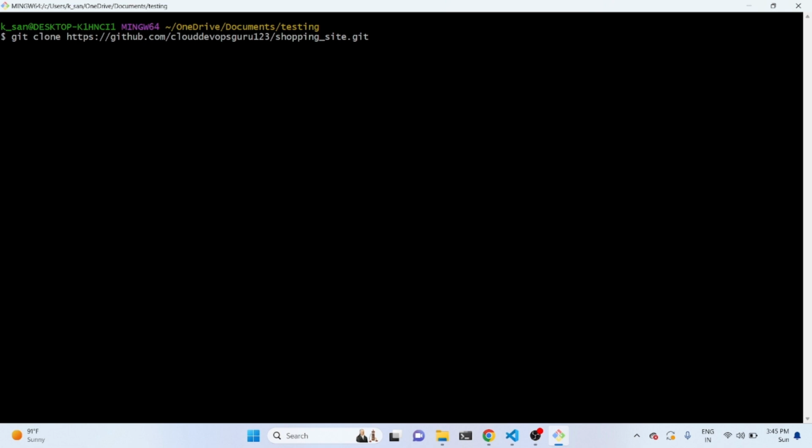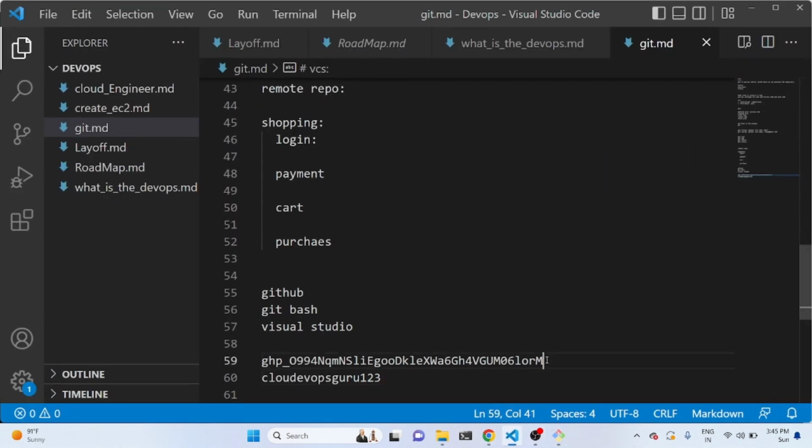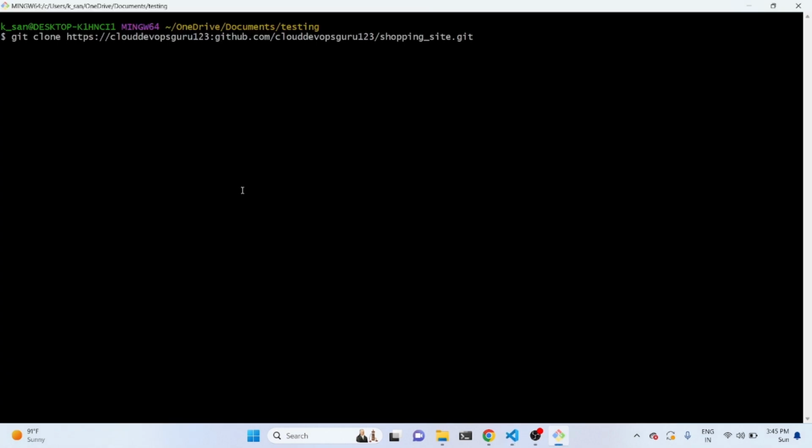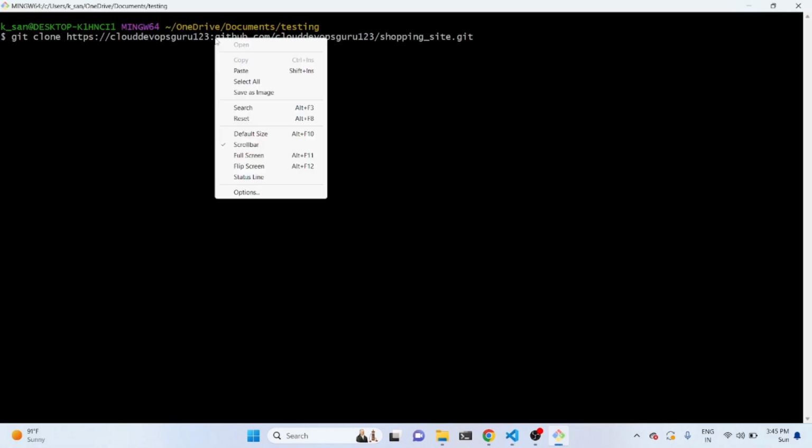Here you can pass your username, cloud DevOps Guru 123 is my username. Give the colon, then give your personal access token. Copy your personal access token and paste it here.